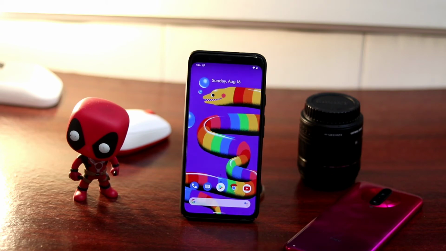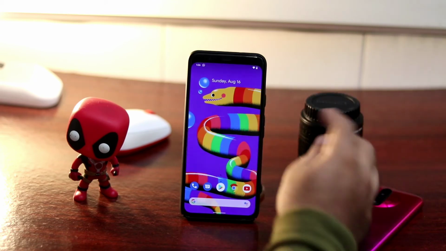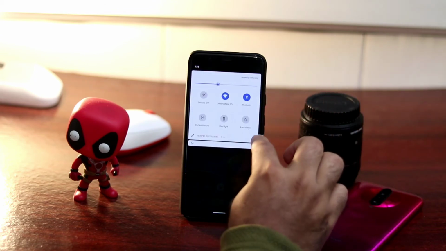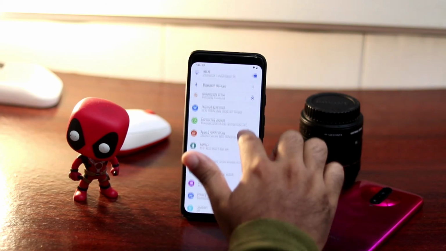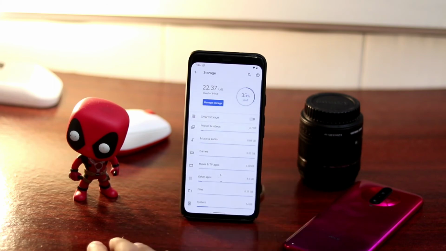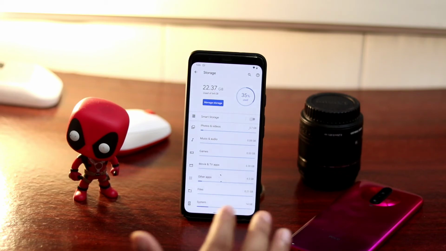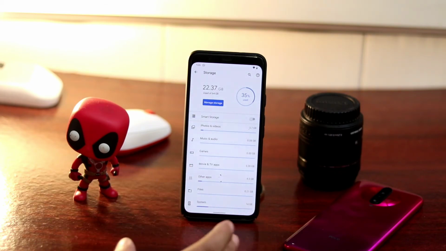Then simply make sure that the actual fault is not caused just because the storage space is not available in the phone, and this can happen in certain cases, which means you have to check your storage, right? We all know that, but even so I have to show it for the video's convenience. You have to go to the settings, then scroll down, then go to storage. In the storage, as you can see, I have already used 22.37 GB out of 64, which is about 35%, and the remaining is still there, which means there is plenty of space, I should say.